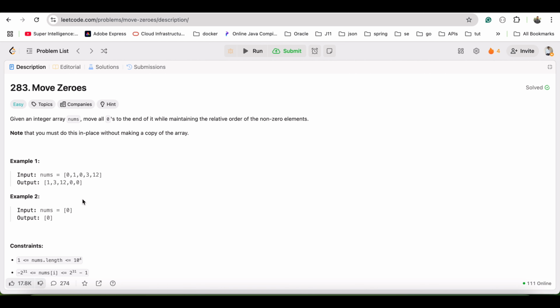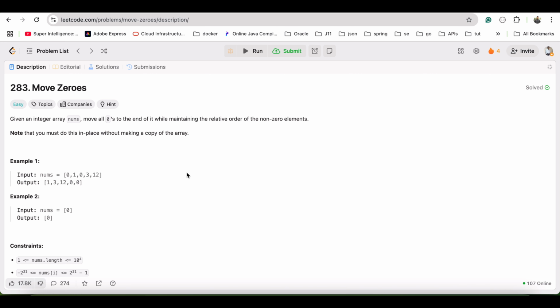So what is the key idea? We have to move the non-zero elements forward. First of all, we will loop through the array, and for every non-zero element like 1, 3 and 12, we bring it to the front. Afterward, we fill the remaining positions at the end with the zeros that we have encountered. This is simple, and I think you understand.